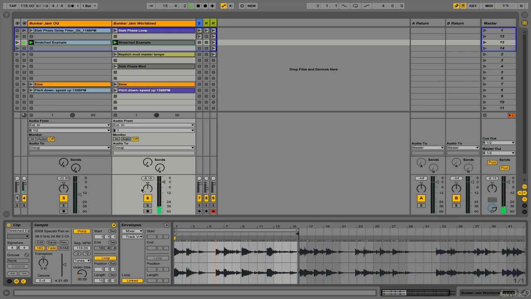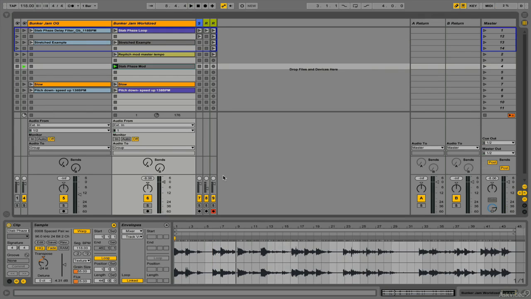In yet another version, I've pitched down the wet layer by 24 semitones, which makes playback sound deep and ominous.